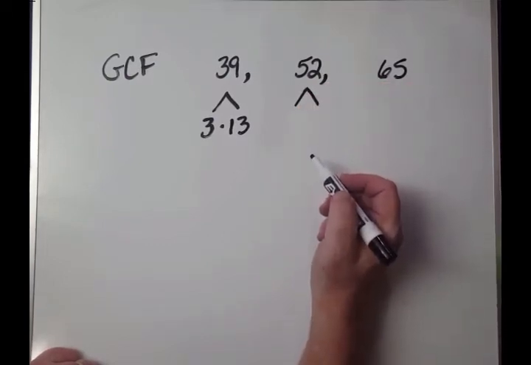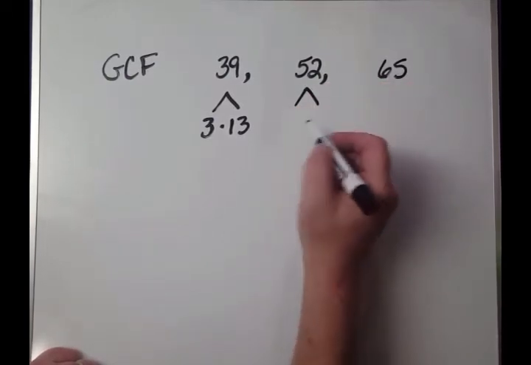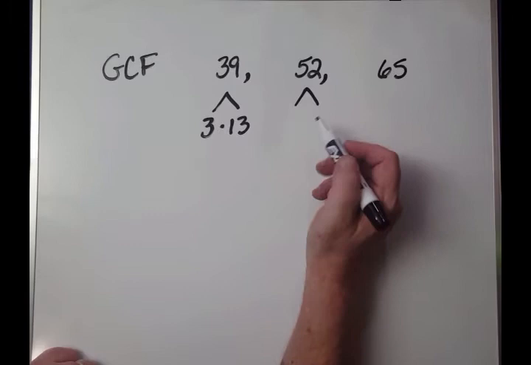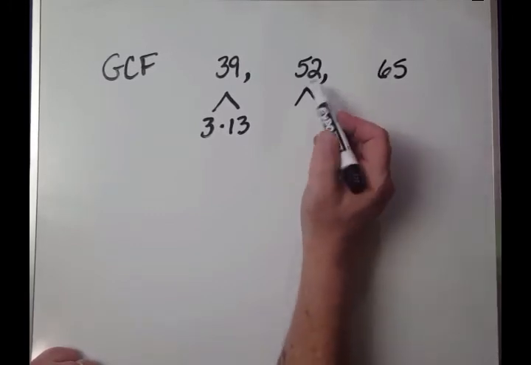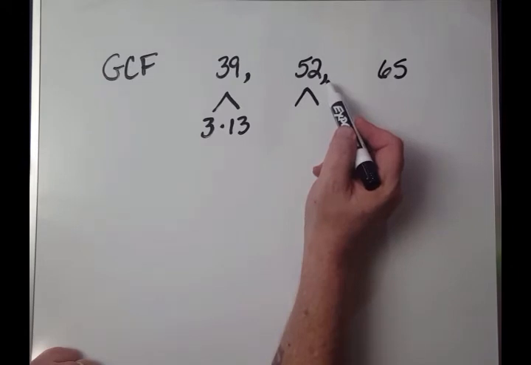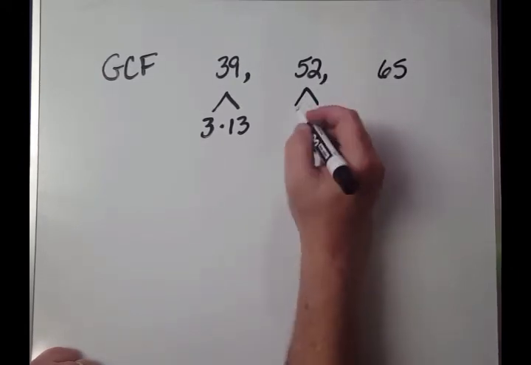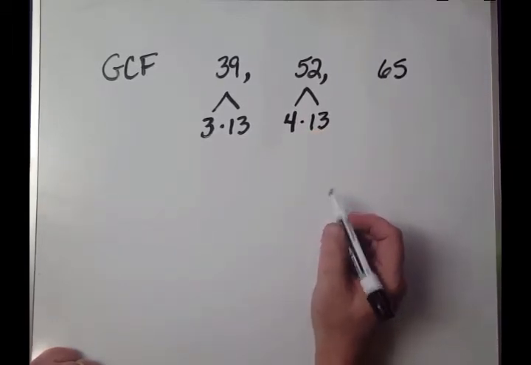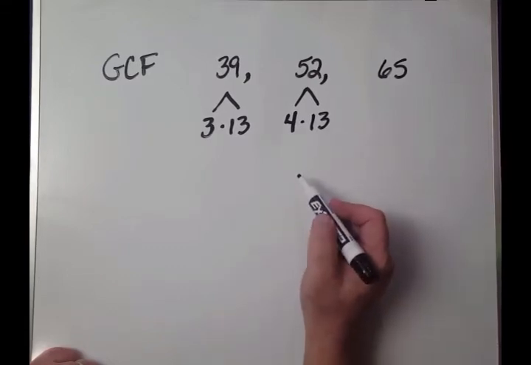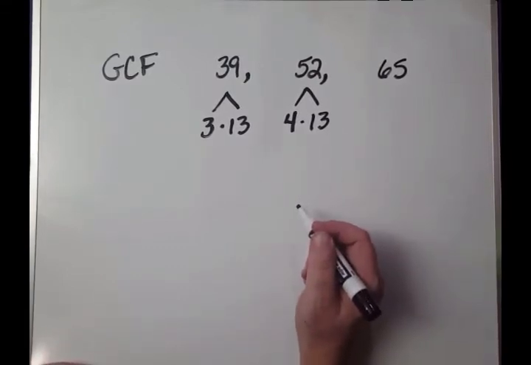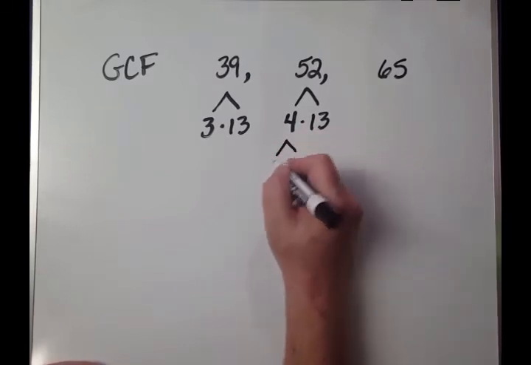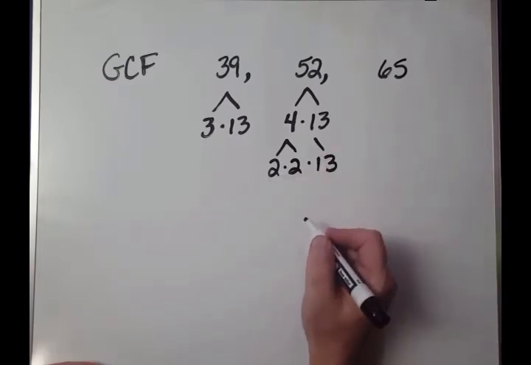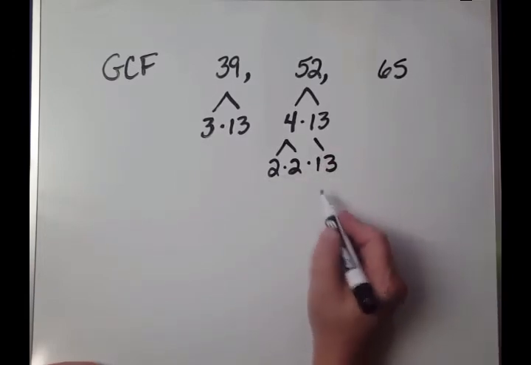52 is obviously divisible by 2. I think most of us would start with 2 times 26, and that's fine. Now, that's not how I started. Being a poker player, when I see a 52, I think about a deck of cards. And I know in that deck of cards, there are 4 suits of 13 ranks each. So yeah, it's 2 times 26, but I'm going to start with 4 times 13 because that is what comes to my mind. But in the end, we will all end up with a pair of 2s. Still sounds like poker, doesn't it? We'll all end up with a pair of 2s and a 13 in our final factored form.